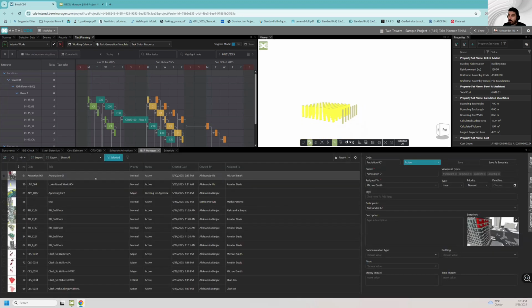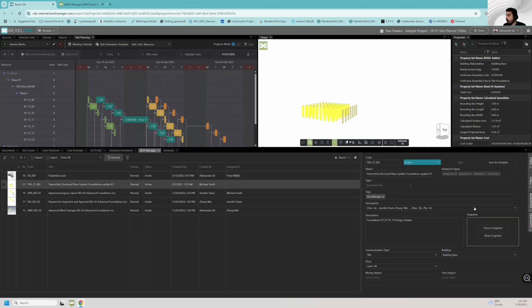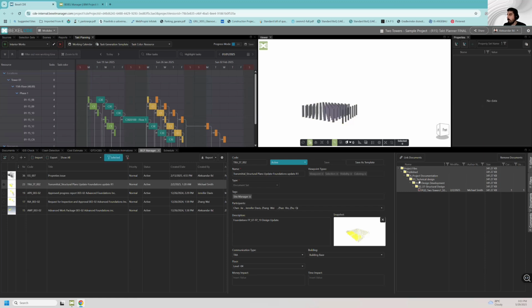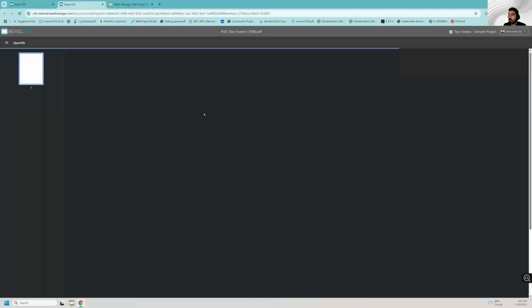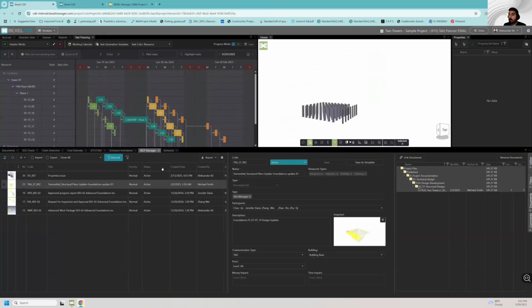I can go to the BCF manager, filter by selected elements, and then filter out all the issues related to those specific elements. And I can also navigate very easily to the documentation relevant for that specific group of elements. So if I have to build this part of the project, I'm going to simply, just to see, I'm going to simply open this attached document, this attached design documentation, and see exactly what has to be done next week. So simple as that. I can very easily navigate and see all groups of works.